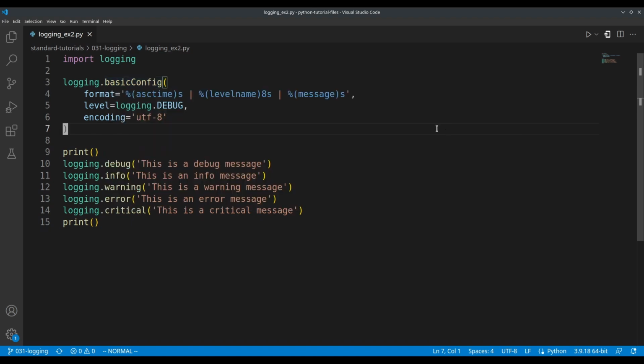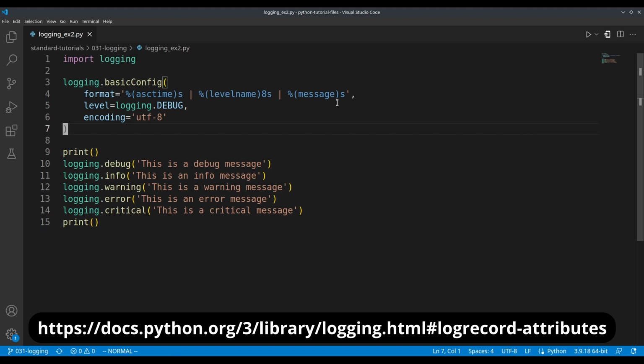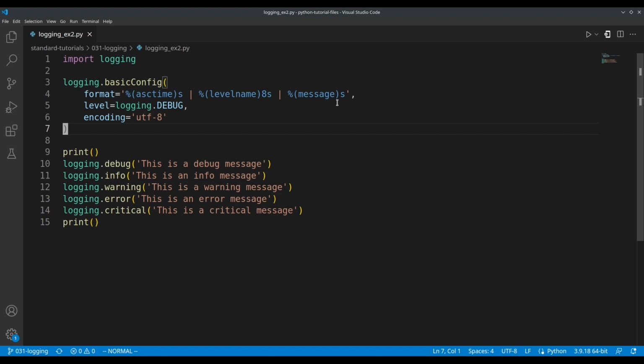Right now I'm using 3 of the most common ones to just set up a basic stream logging, which is basically just still outputting stuff to this console screen. I don't actually know if encoding is actually needed for outputting to the console, but I did put it there just in case. This time, the level for our logging is going to be set to the lowest level so that we can capture all logging messages. And on top of that, I am modifying the format of the message in this call. And these are specific keywords that you can find in the Python logging documentation online. It will give you a whole list of keywords you can use to specify what you want in your format.